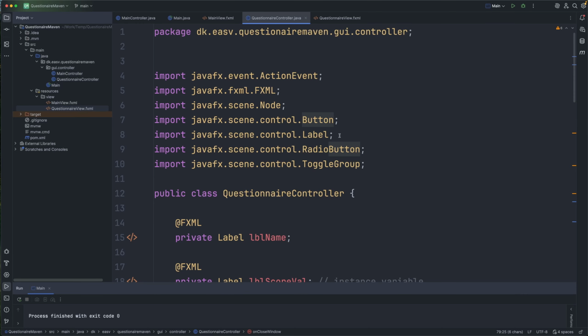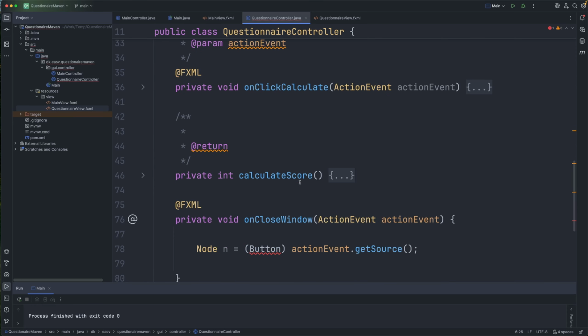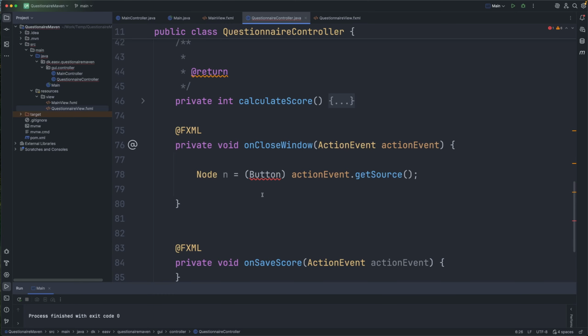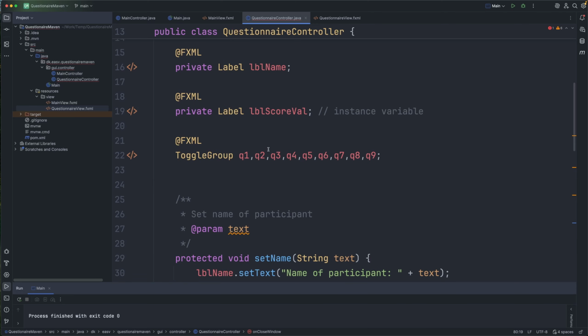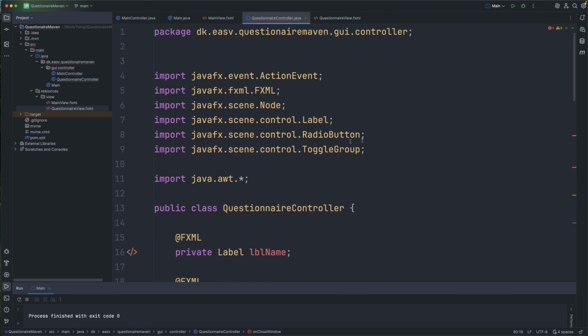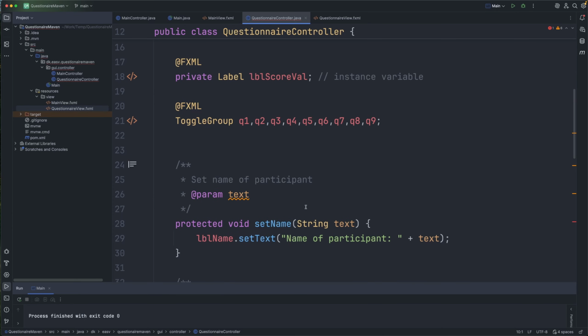Let me just demonstrate this one way. If you need to import the button, and let's say you choose the wrong one, AWT, you will get even more errors, maybe. And when you start to see java.awt imports, you need to start to worry a bit.